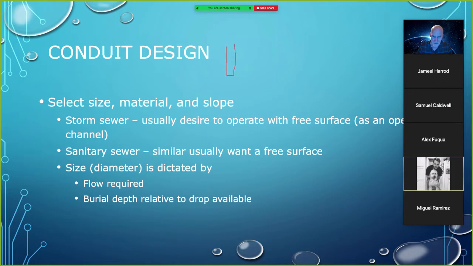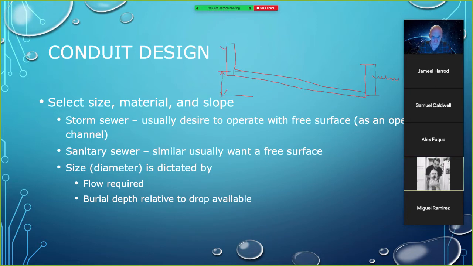Let's suppose we have a very poorly drawn manhole here and one down here, and then this is going out to our receiving stream. So the drop is this distance.